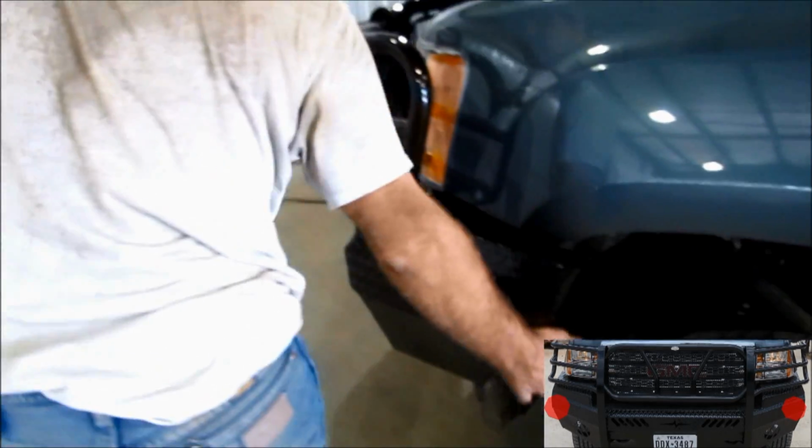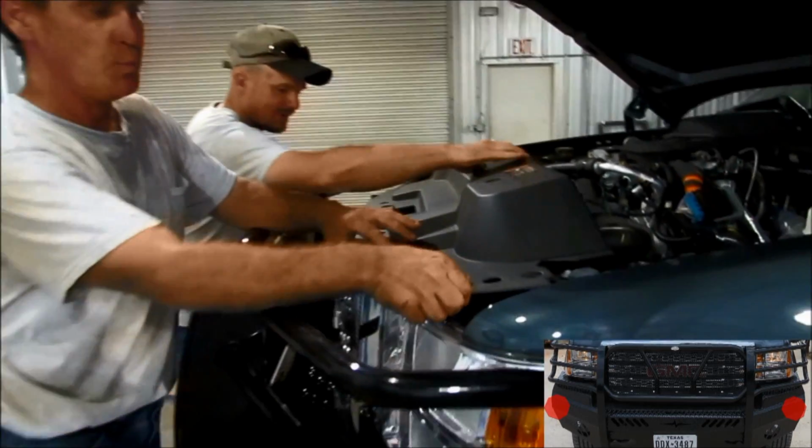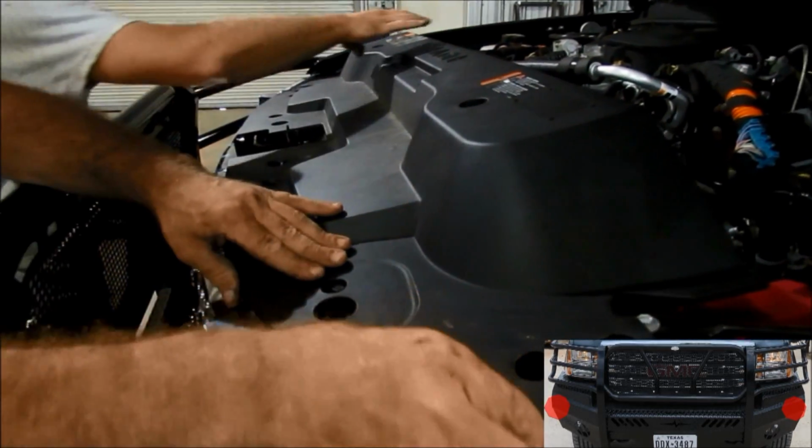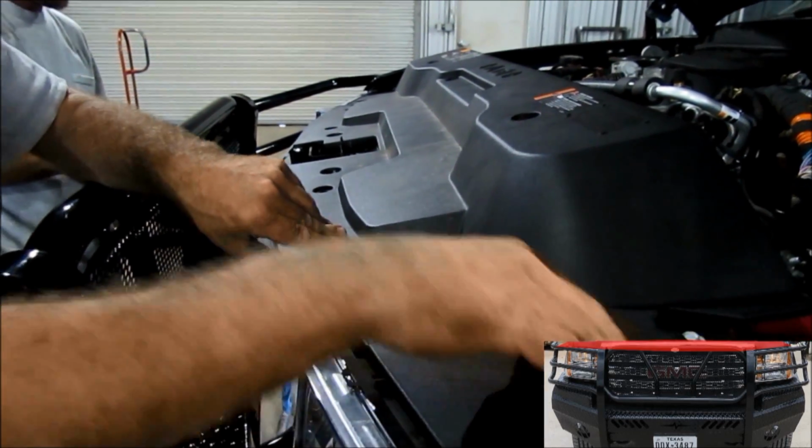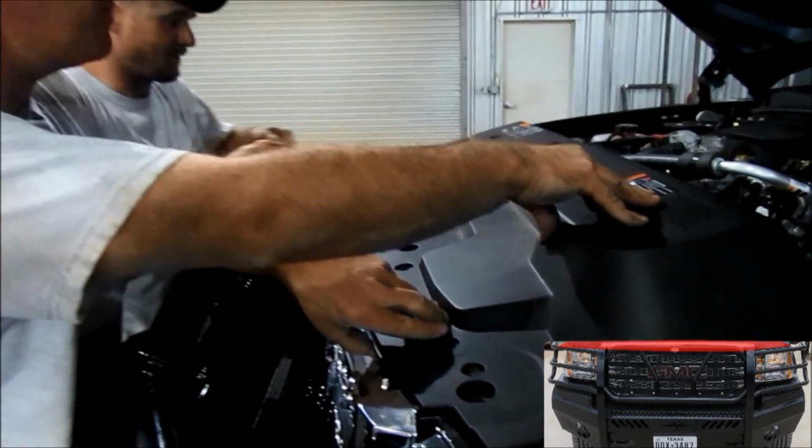When you get done doing that, we're going to come back up here and we remove that to get down to your top bumper bolt. And we're going to put those series of little plastic clips back in here to secure your plastic back up underneath your hood.